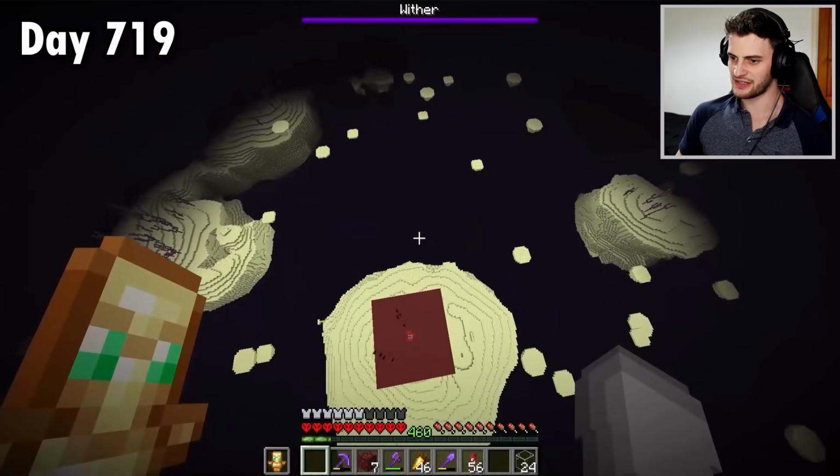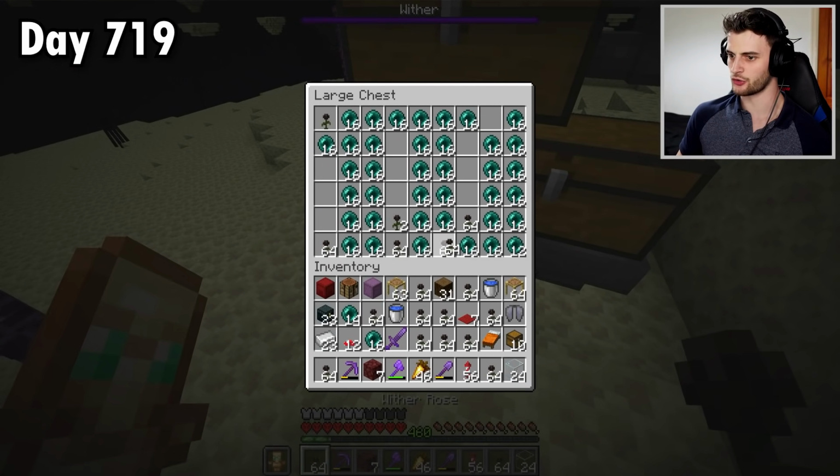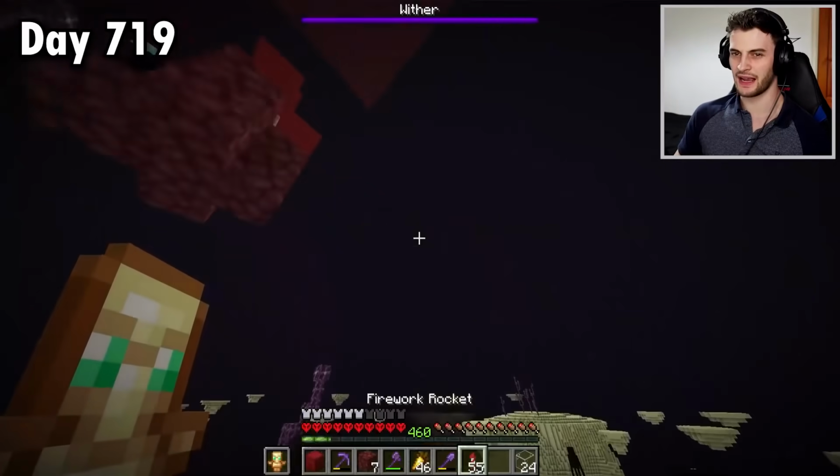It's been quite some time. Let's see how much we've got. Are you ready for this, guys? This is way more stuff than I thought we were going to get. Oh my goodness, we have loads of Wither Roses. Might as well get filling a shulker box. And whilst this has given me loads of Ender Pearls, I might as well leave them here because I don't really have a use for them.